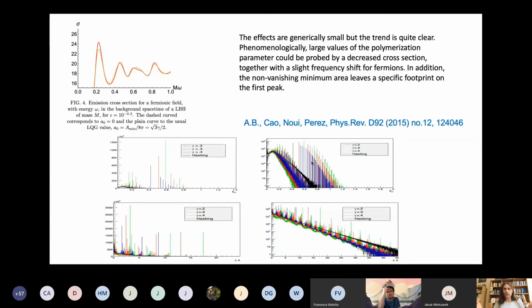This is something that is related to something that can be measured, but in practice, we have never seen an evaporating black hole. We are quite far from investigating tiny effects on the evaporation itself. But it could also be used to refine a study like the one we performed with Cao, Nui, and Perez a few years ago, when we investigated some effects due to the discreteness of the area in loop quantum gravity, but we neglected the associated gray-body factors. So now they are computed and they could be used to have more accurate results.